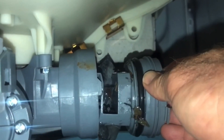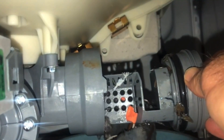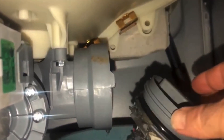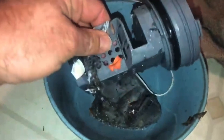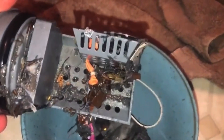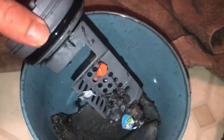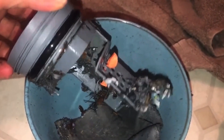So I kind of started to pull it out and put it back in — here we go. This is the trap that is designed to catch all this kind of stuff. Let's take a closer look. Oh, this is gross. Yes, there's a lot in here. This is definitely clogging it up. But the good news is — I'm so happy — this is the problem. Once I clean this up and get all this nonsense out — look at that, there's water balloon pieces in here. I don't even know what some of this is, but clearly that is clogging it up. That's what was throwing that error code.